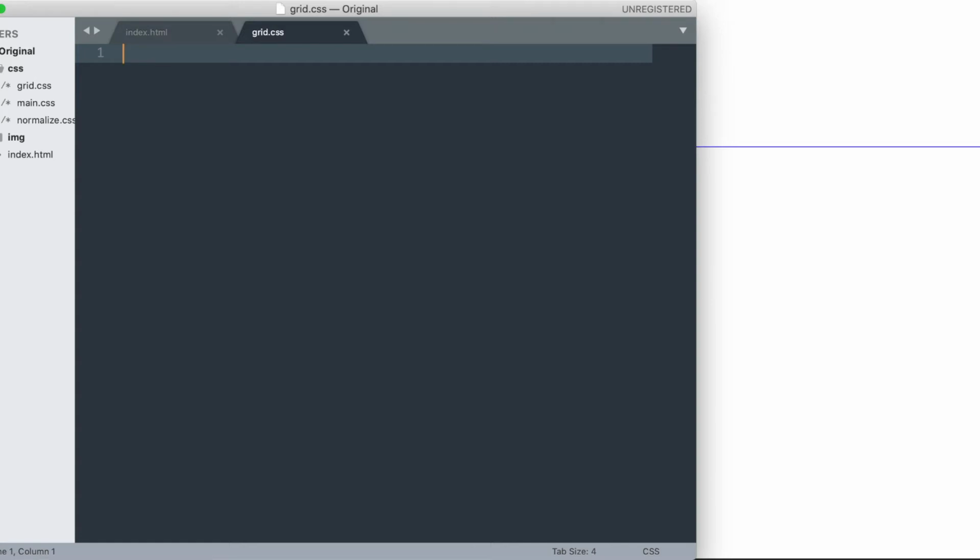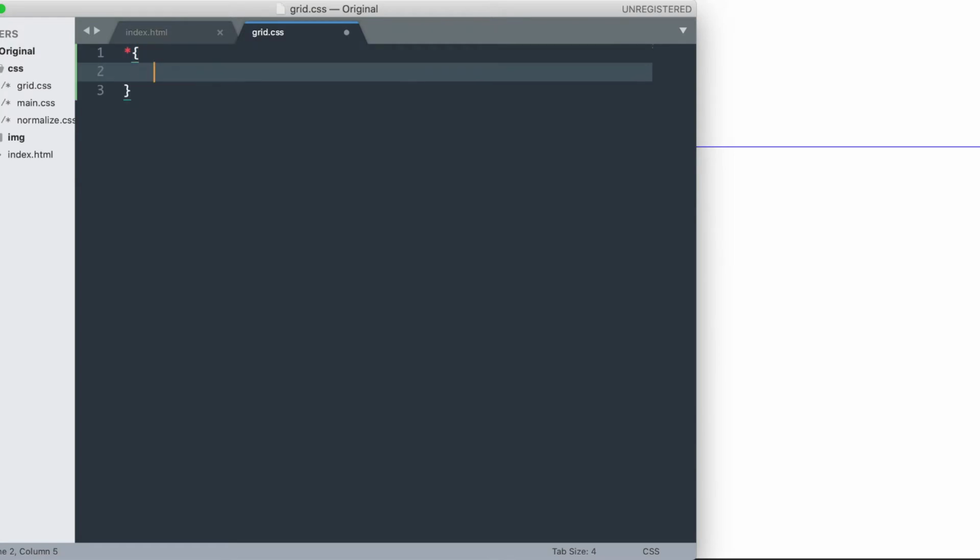But just know that we're changing the box model so that when we set width and height properties, the way that we set that width and height is going to work more consistently and more predictably, because we're going to have the size of elements be a little bit closer. How we're going to do this is we're going to use an asterisk selector, which means we're asking this instruction to apply to everything.